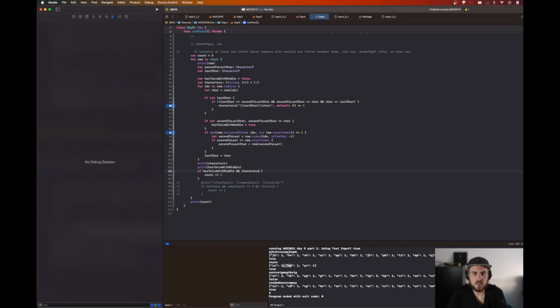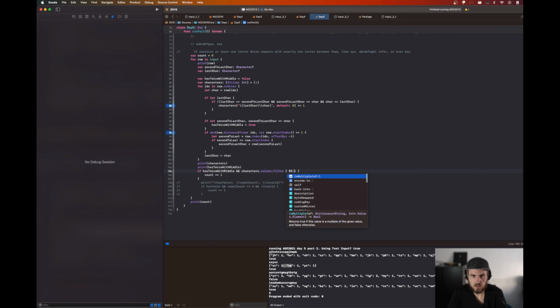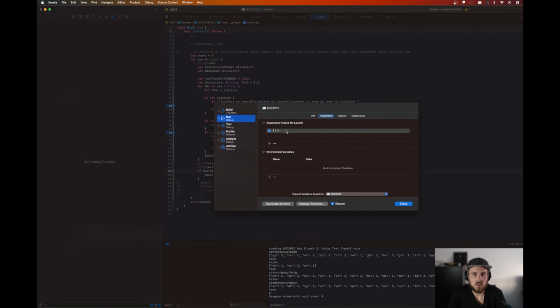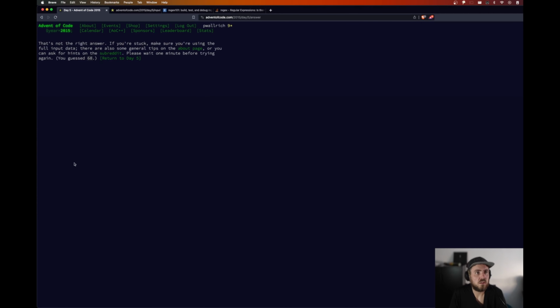Characters dot values dot filter dot count 0 equals 2 is empty, and all of this not. Let's see what happens. We have 2. I have no idea whether that's actually a good solution or not. That's just guessing. 68, rather 69.